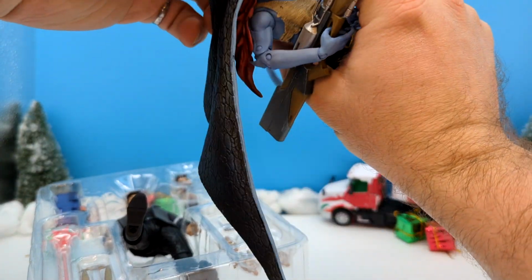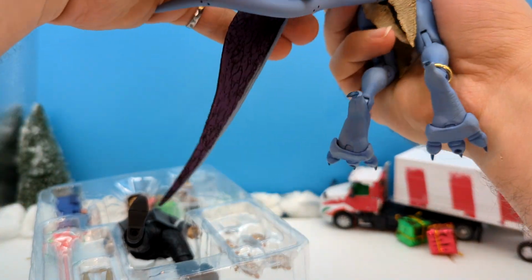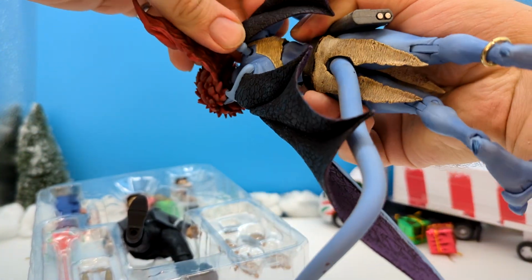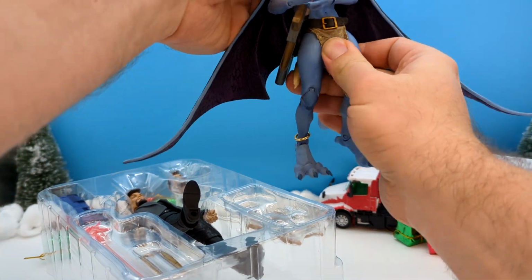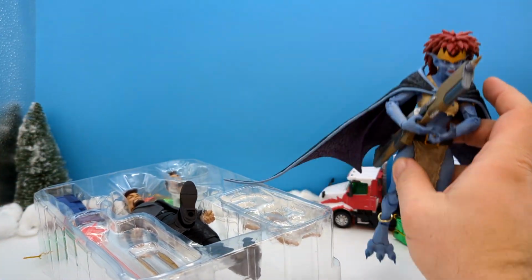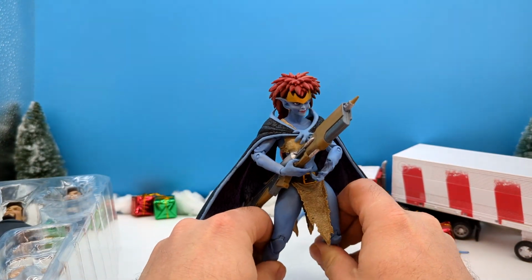These ones can just be plopped on by putting them back over here and then plugging them in. There's no real posability to these ones the same way the other wings had. It's just the standard Gargoyles wearing their wings as capes. And Demona wears her wings as capes very well here, as you can see. It looks good. Let me just actually get on camera. Yeah, it actually looks good here.